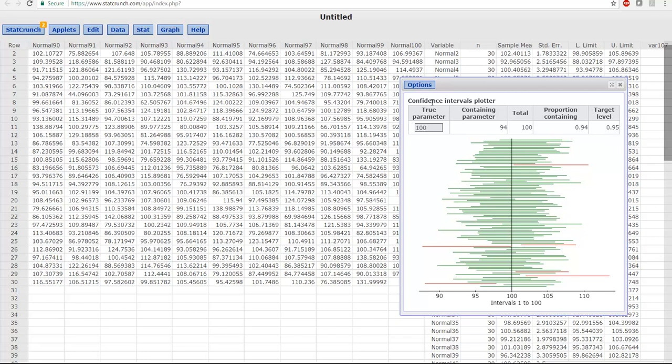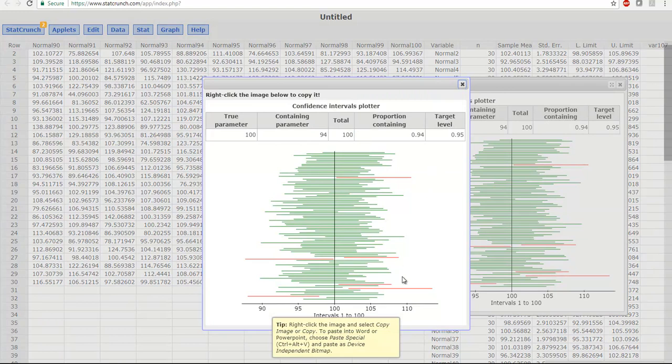From here, I want you to go ahead and copy this into your document. So I'm going to click on Options and Copy. And then you want to read the tip at the bottom. I need to right-click the image and open up my lab document.